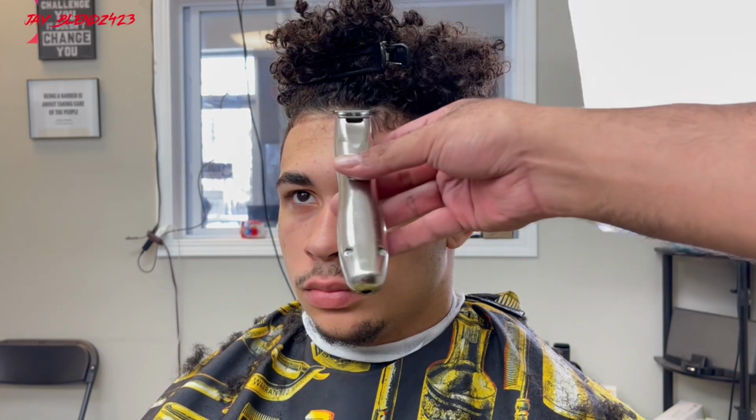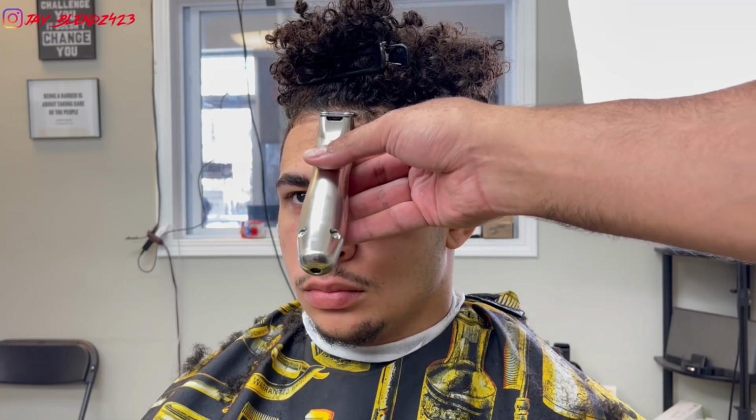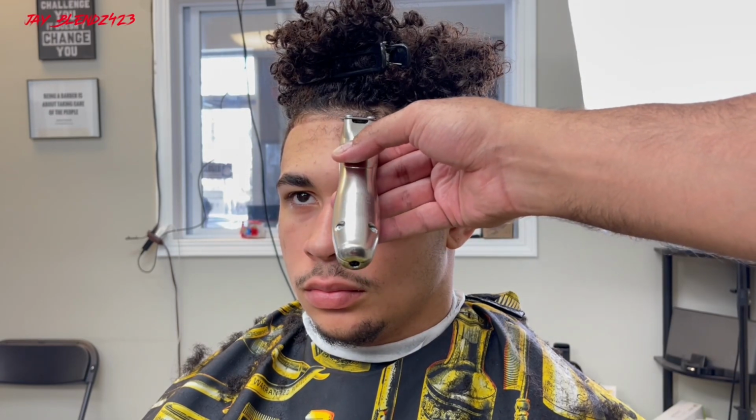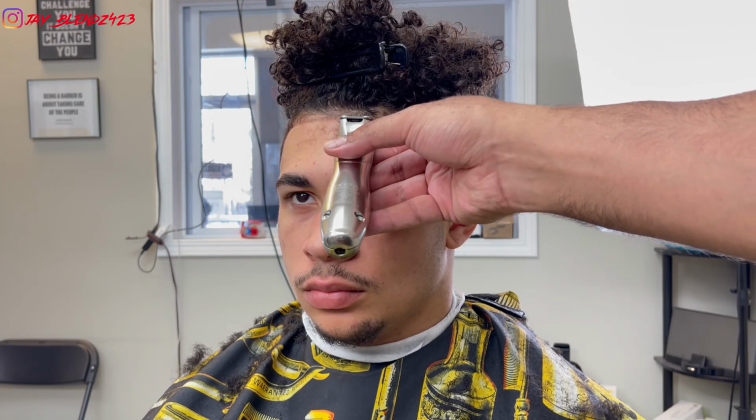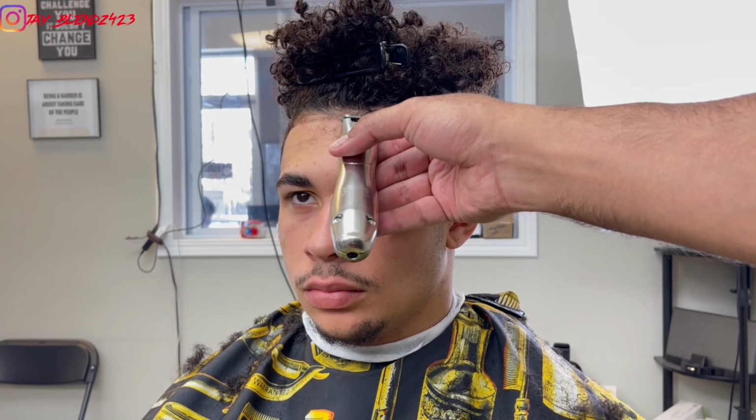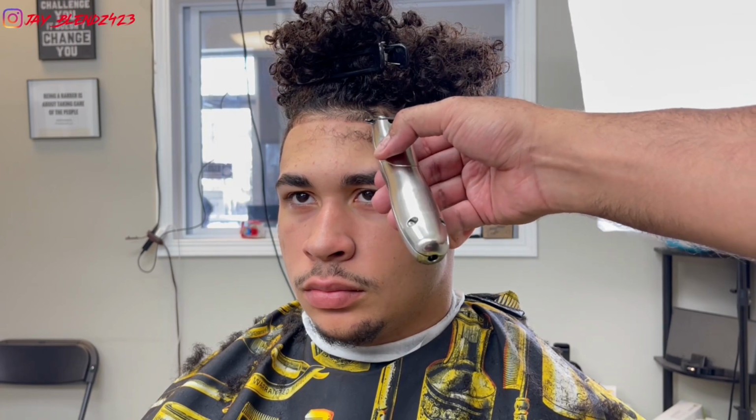And another thing I like to preach to new barbers and barbers in general, you don't have to have your clippers razor sharp. One thing I hate is slicing up a client to the point to where they're scabbed up. We don't need to do that. A clean, dry canvas will solve all that. Yes, adjust your clippers. Yes, set the blades, but do it correctly. Do it precisely. Take your time.